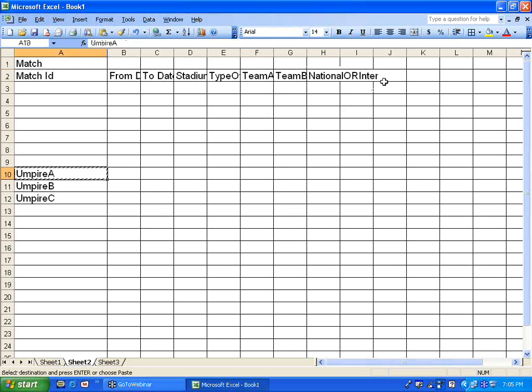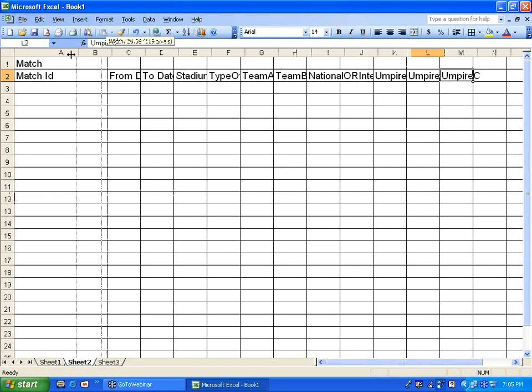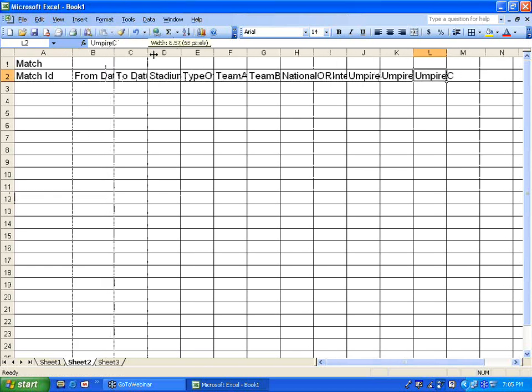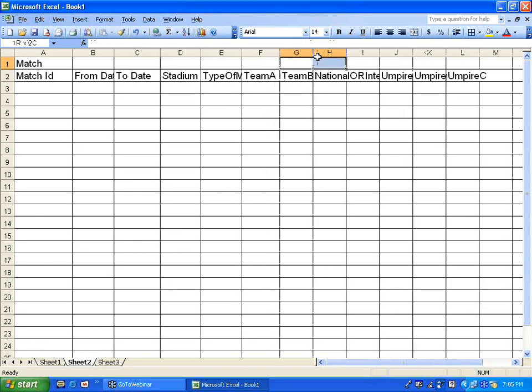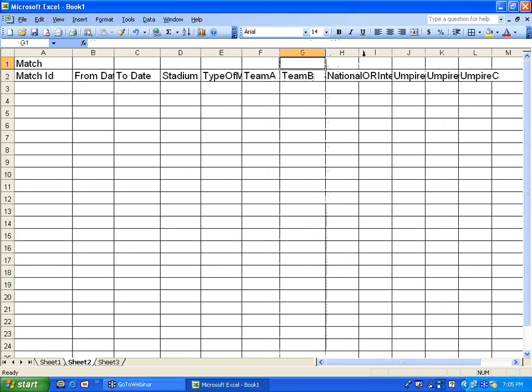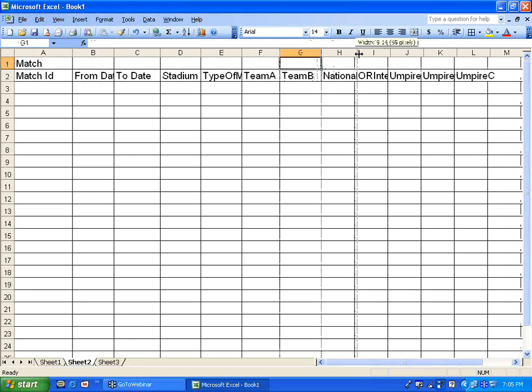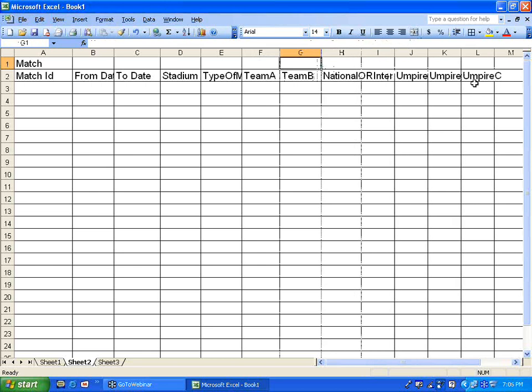When it comes to sample data, it is better that we prepare sample data in a spreadsheet and then start visualizing it. Now let me just have this slightly arranged. The moment you have the data filled in, you have a clear understanding of the structure.